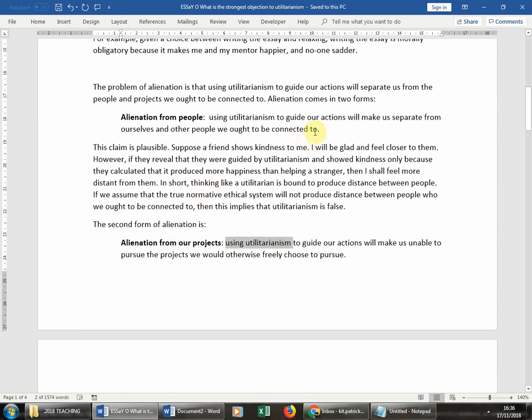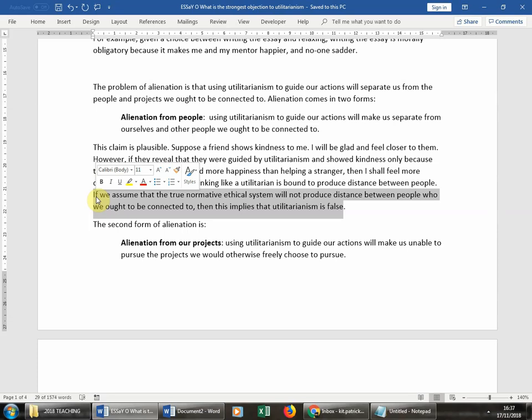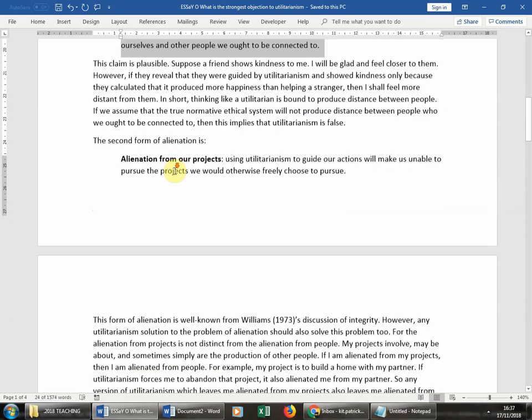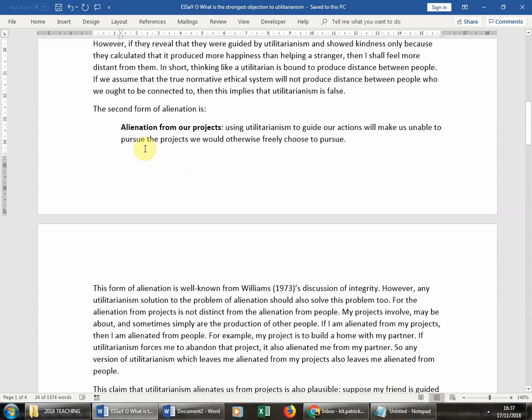And there's another redundancy which is more subtle. It's even worse than a redundancy, actually. It's a mistake. Here we have a moral idea. So we're alienated from people when we ought to be connected to them, but we're not. But then we also claim down here that alienation is bad if we ought to be connected to people. Now, that's a confusion. The person's kind of fluffed it up a bit. It's not an obvious confusion. It took me a couple of minutes to notice it. But it just takes away slightly from the clarity; the person needs to work a little bit more to get this absolutely precise. They've done a pretty good job, though. I mean, it's not bad at all.